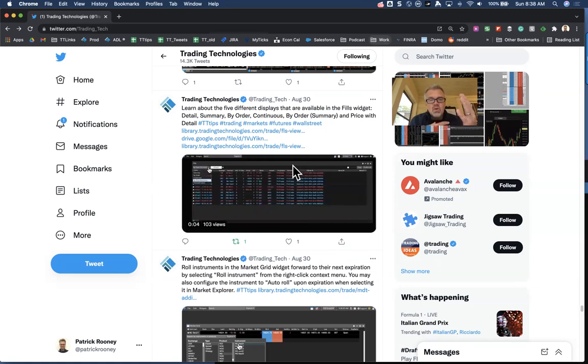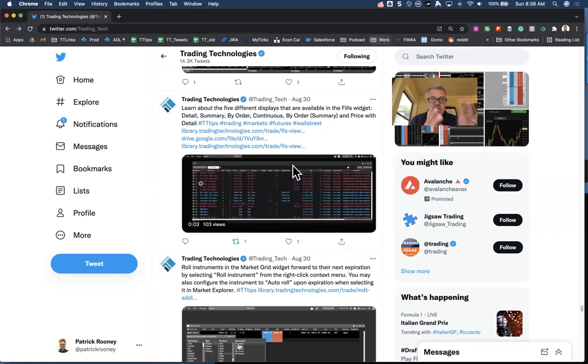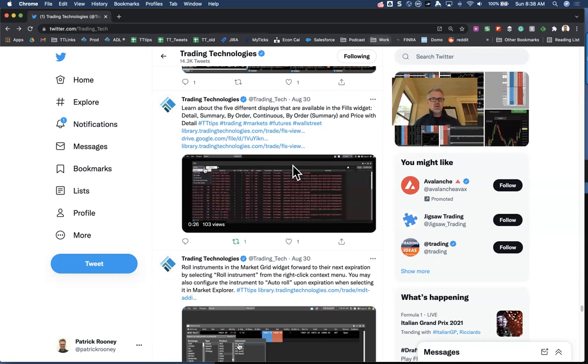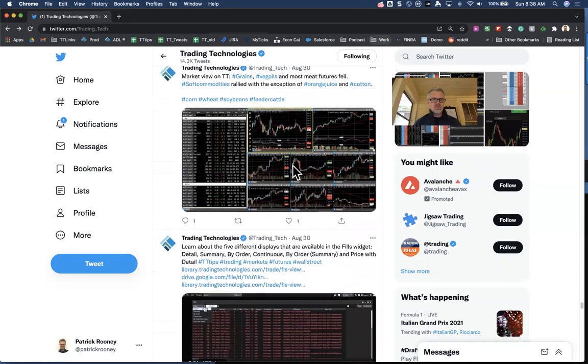It works with different brokers; different traders have different ways they want to see information. So you can actually do that. You can change the complete layout. It's pretty cool. Go in, play around with it. You'll figure it out. It's pretty easy.